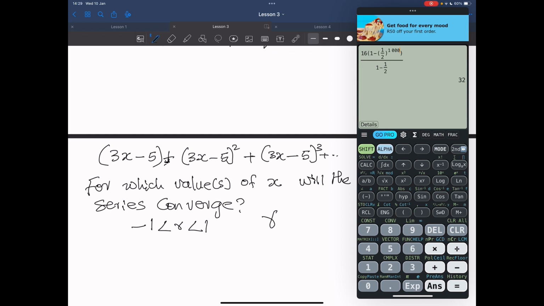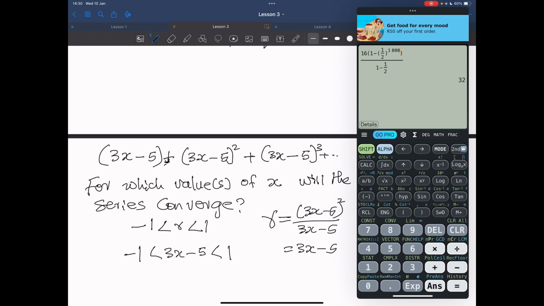So we will take the R. We know that we can just take term 2, which is (3x minus 5) squared, and then we divide it by term 1, which is 3x minus 5. So the 3x minus 5 will cancel one of the 3x minus 5, and we are left with 3x minus 5. So that is R. So we are going to put the R in between there. So the R is between 3x minus 5 and then 1.